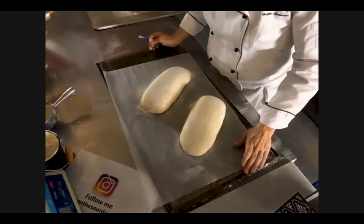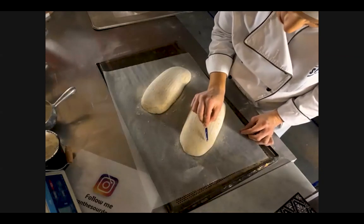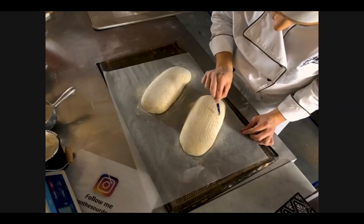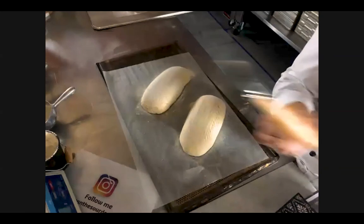I think you've addressed most of the questions, but we still have a look. While I'm doing that, I'm just going to cut. See how when I cut, I just make little incisions. Now you can use any type of blade. I have one here, which is a Puratos blade. But of course, you can use blades like this. It's really up to you.